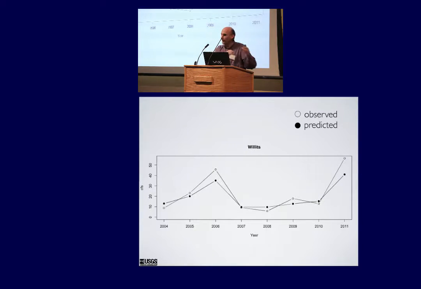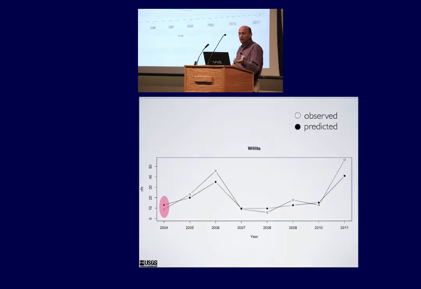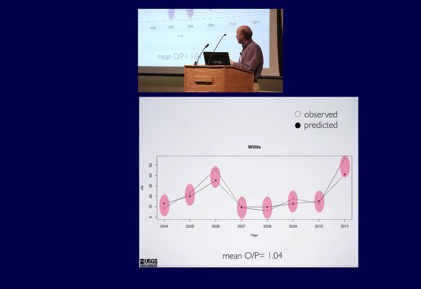We would withhold that site and build the model and then put that site into our model. And what we would get out of that is an observed and a predicted through time. And I think this is maybe September. I forget which month this is, but this would be for a given month. And so then we simply look at that ratio of observed and predicted through time, and we average that out.